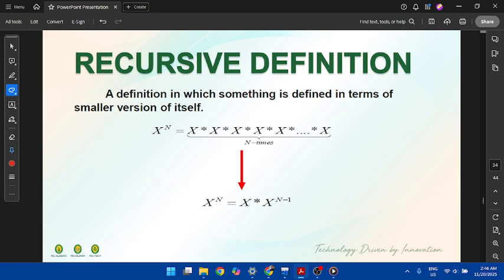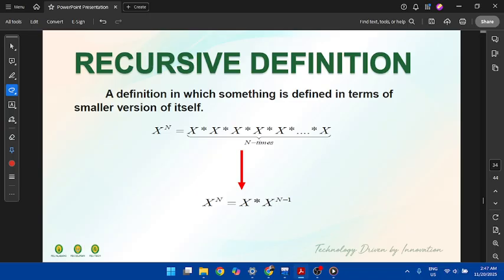Okay, so in tracing the recursive function, it's helpful to trace its execution. So para ma-understand natin how it works, each time that the function calls itself, a new instance of the function is created with its own set of local variables.